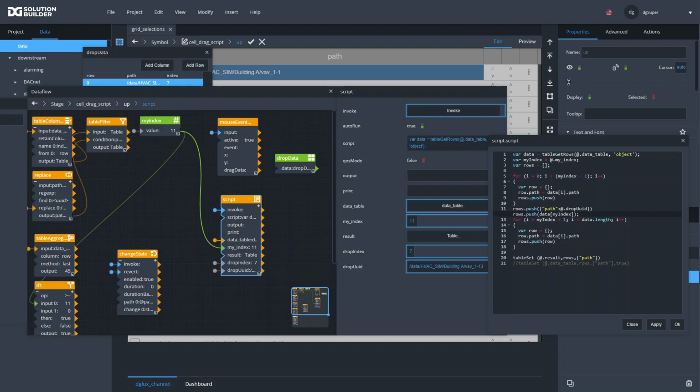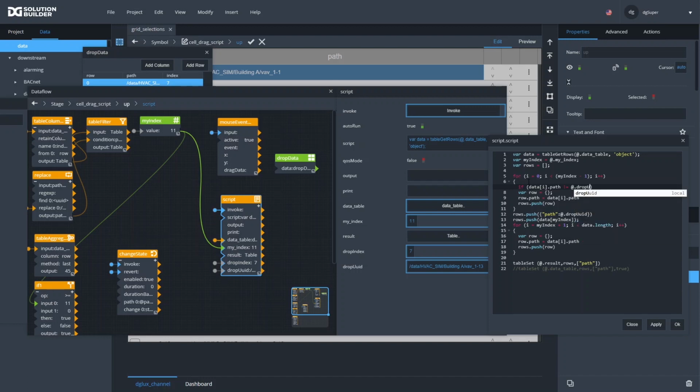So we're going to say if data i dot path not equals add dot drop UUID.